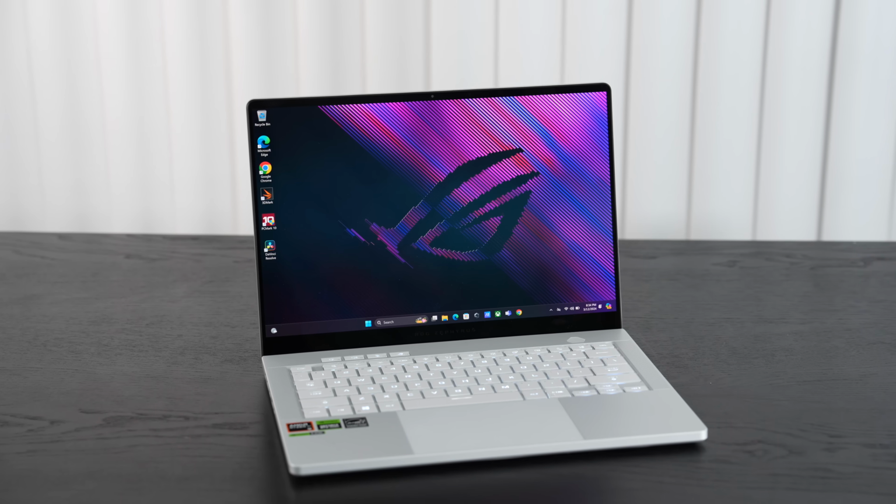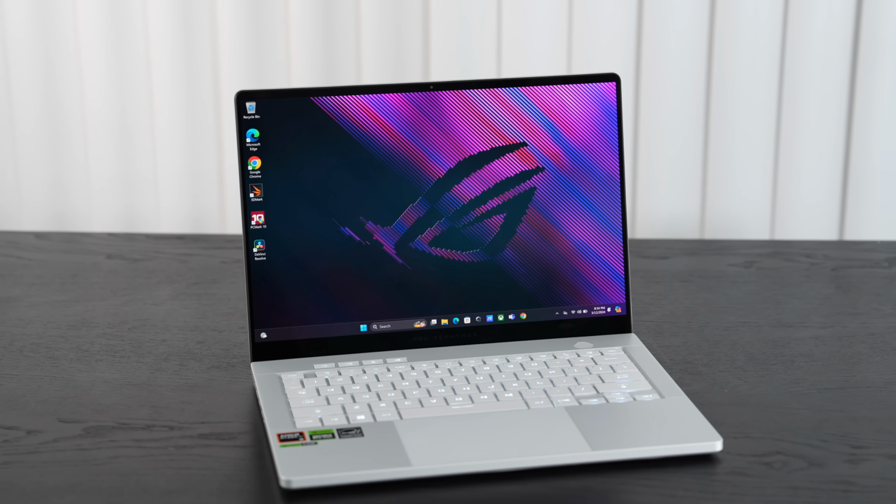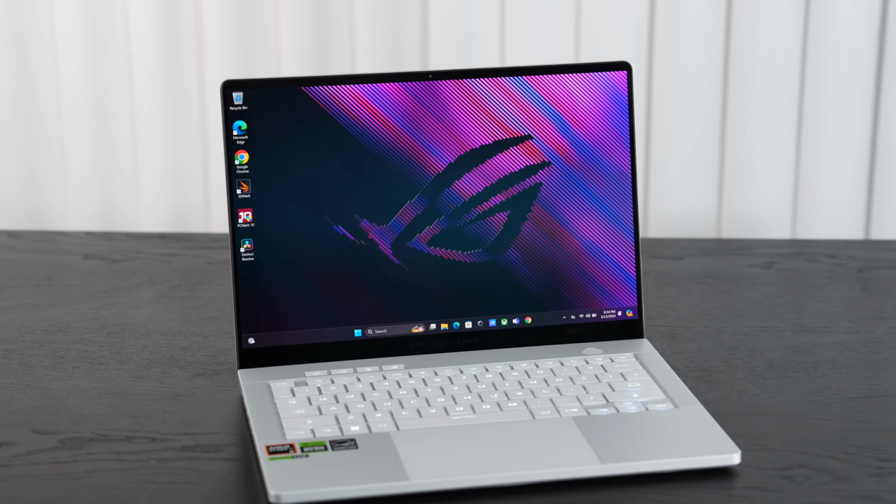Now, I actually have a laptop here that I've been absolutely gushing over since I got it here for review. It's the Asus ROG Zephyrus G14, a redesign here for 2024. We got a new, understated, absolutely premium, all-metal design, a new look here for 2024, a stunning OLED display, 120 Hz refresh rate, 0.2 millisecond response time. It is simply spectacular. I can't wait to show it to you in this video.